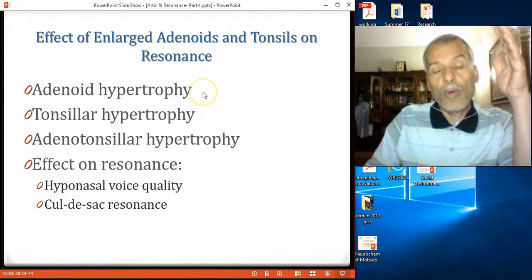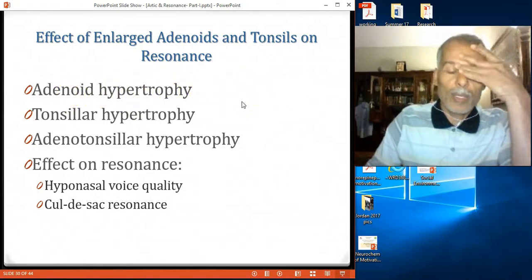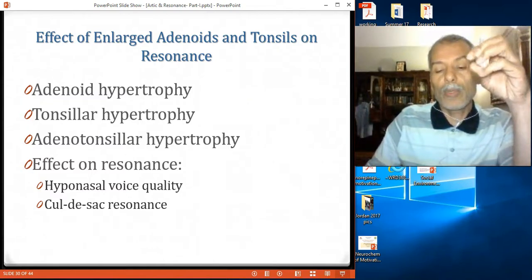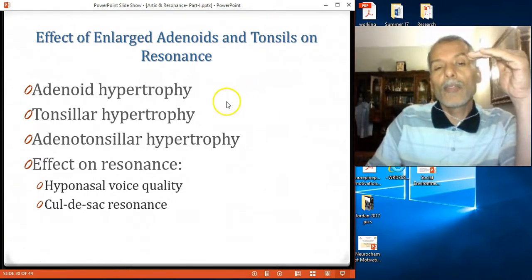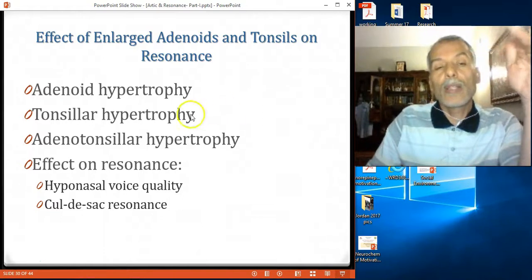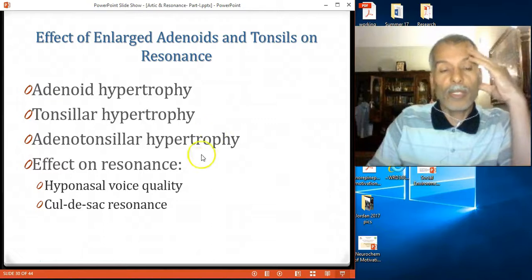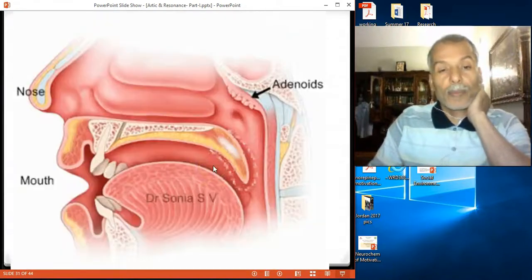So either hyponasal or hypernasal, if, for example, there's not enough tissue or there's no closure between the velum and the pharyngeal wall. If there's no adequate closure, then the person gets hypernasality, or there's a cleft palate, for example. And these are the three things that we discussed yesterday.